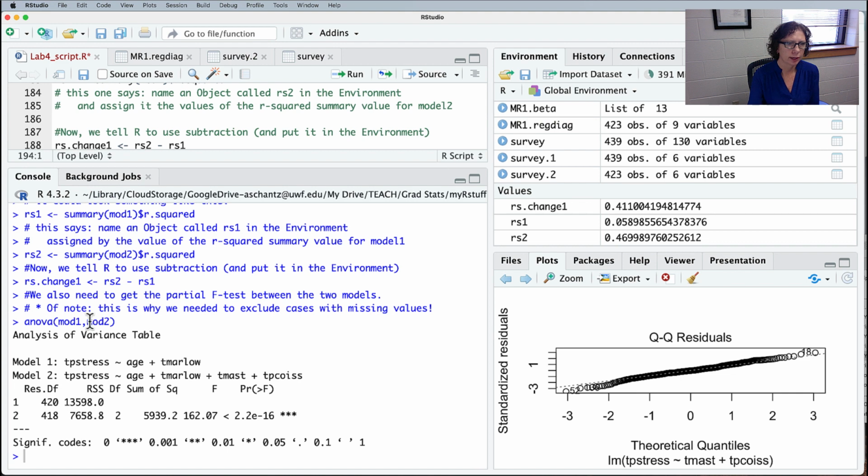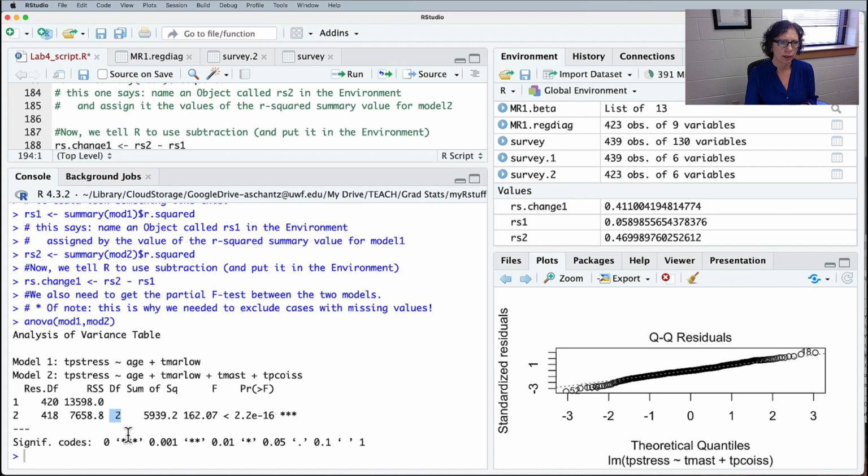In here, we have our ANOVA table. Mod 1 was the one with just age and social desirability, and mod 2 had all of them, right? So they went from 420 to 418. So our degrees of freedom is going to be, I think it's 418. I'll have to look at it again. We take that the degrees of freedom is 418 and we added 2 more predictors is what's going on there.